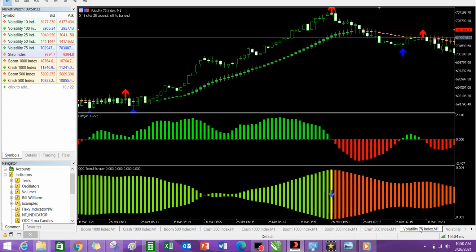For Volatility 75, you can be there for the next 15 minutes and you are yet to make profit, because it goes up and down till it follows the direction of the trend in which you have placed your order. Another thing I need to let you know about Volatility 75 before you start jumping into it is that it is an amazing asset that can give you a lot of profit because it is highly volatile, and it can also make you lose a lot of money for the same reason, which is that it is highly volatile.